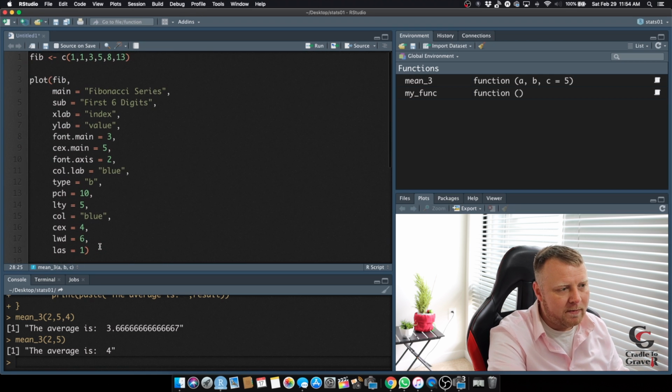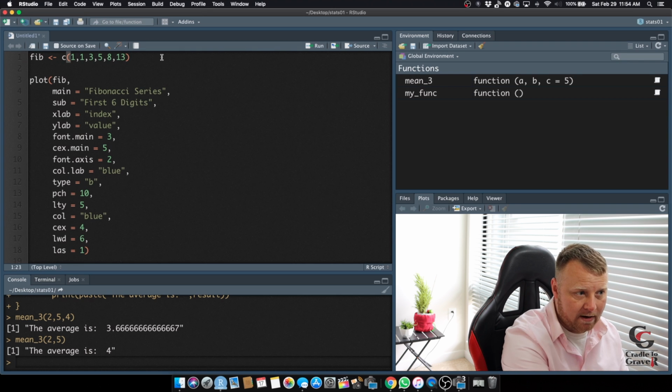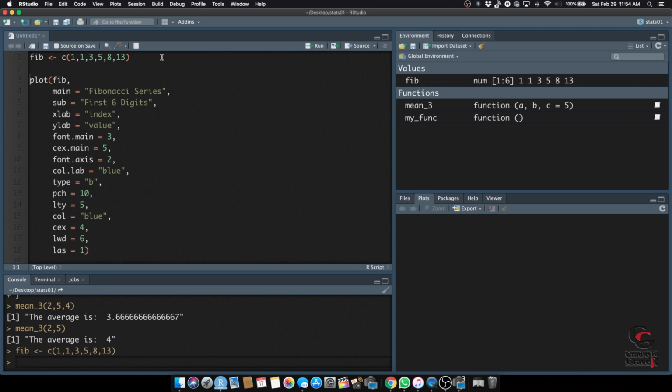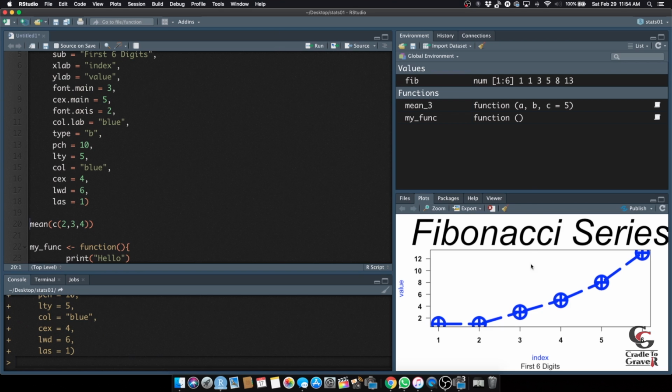If you haven't caught up with me from the last tutorial, we created a Fibonacci series, the first 6 or 7 digits, and we wanted to plot them. So let's go ahead and do that again. You can pause this video and write this code down to catch up if you don't have it. So I'm going to command enter on the fib. We've got the fib vector loaded. Now let's plot that Fibonacci series once again. Command enter. We've got this cool looking plot that's ridiculously sized and whatnot, but who cares?